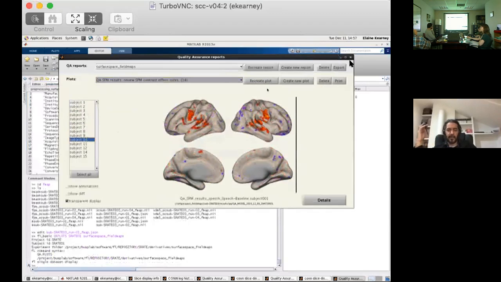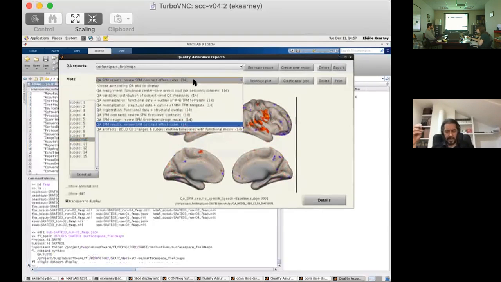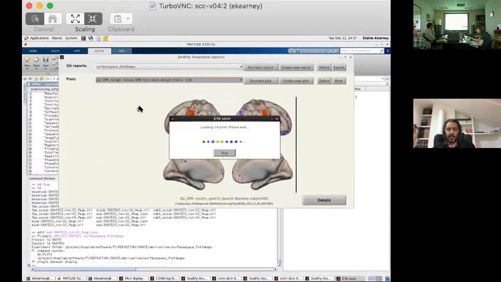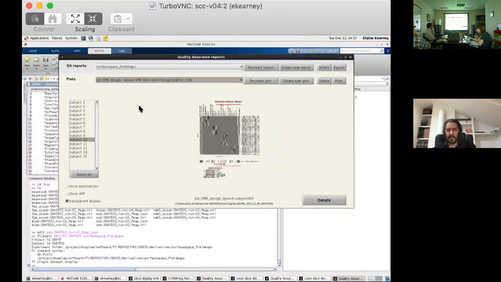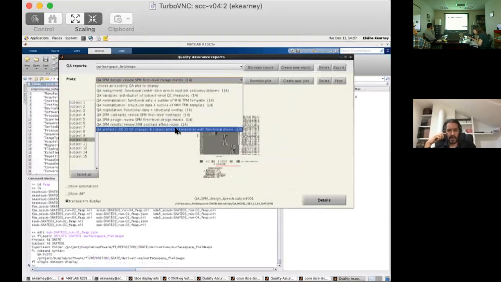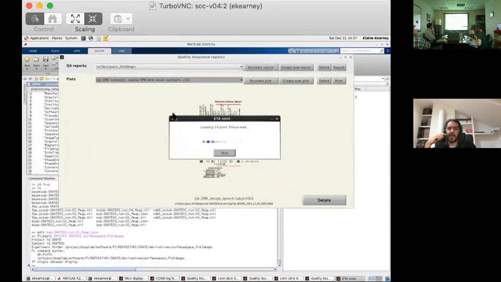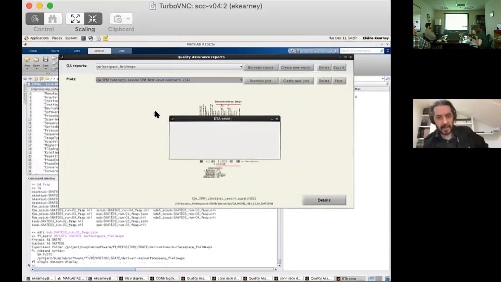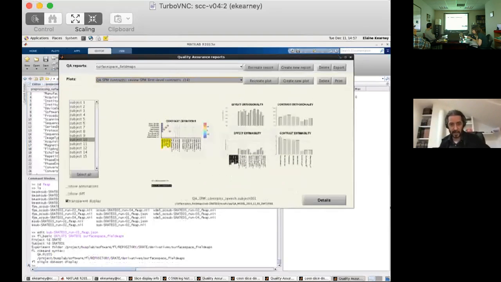Cool. Yes, and we'll get all of these plots to you as well. And then there are also the plots for the quality of the design, basically the first level design. I didn't look at this, but have you looked at whether there were any issues in there? Basically, they will tell you this looks fine, and then there's another one that is called something about SPM contrasts, yeah, that one, and that will flag whether there are any issues in the contrast estimation, whether there is some particular contrast that cannot be estimated from the data or something like that.